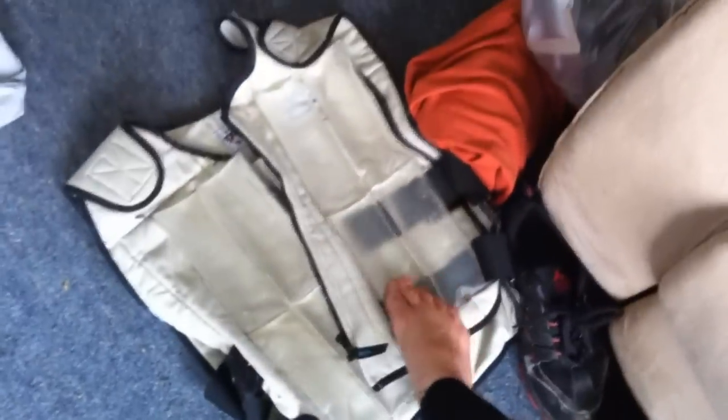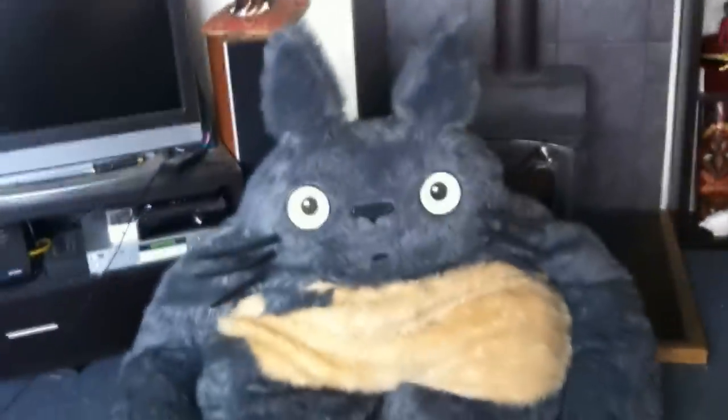You can also buy these little gel packs and maybe even make yourself a vest. You can buy these gel packs, I think, for $20 or $30. Not entirely sure. I'm sure you can find a bargain online. I think I got them off of Amazon. So yeah, have fun!